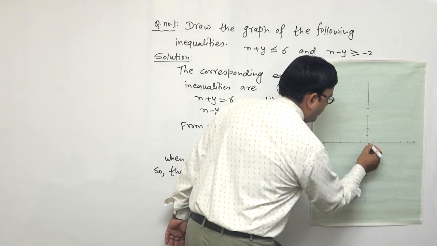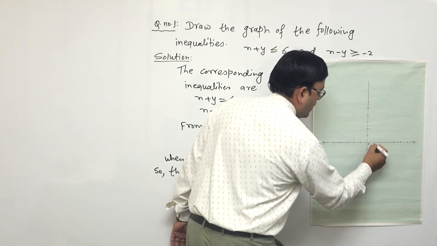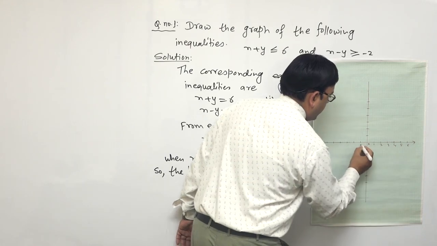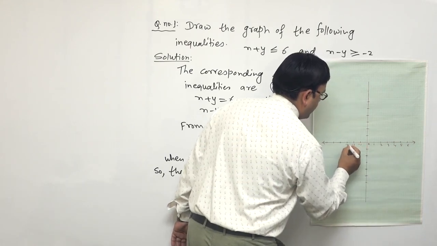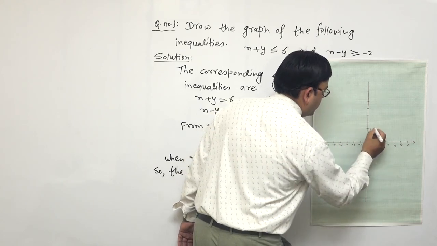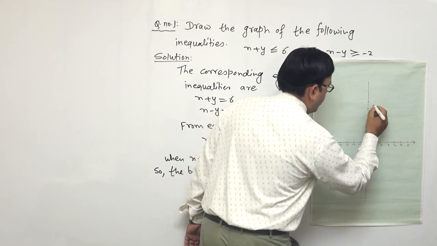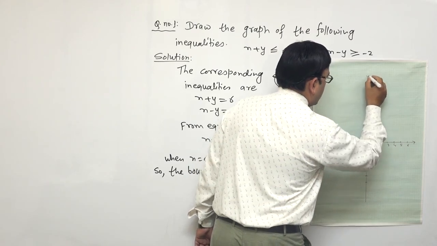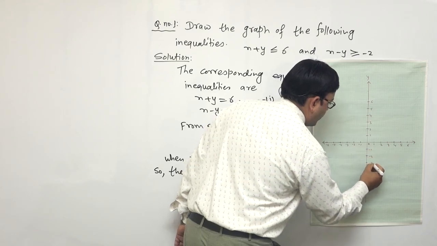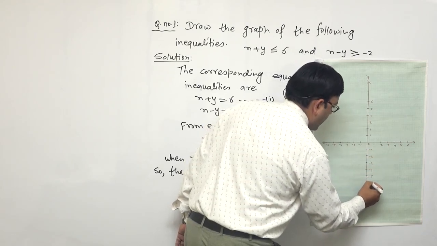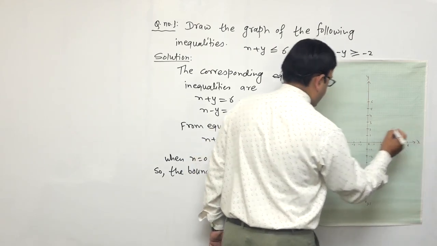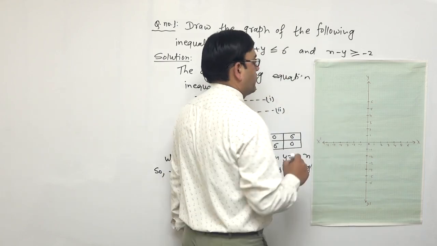Students, we have here, this one is origin O, 1, 2, 3, 4, 5, 6. Similarly, -1, -2, -3, -4, -5, -6. 1, 2, 3, 4, 5, 6. This is y-axis, y, and then this one is -1 to -6. This is y dash. This one is x, and then this one is x dash.